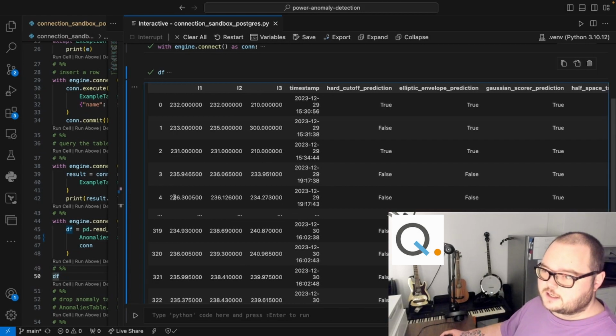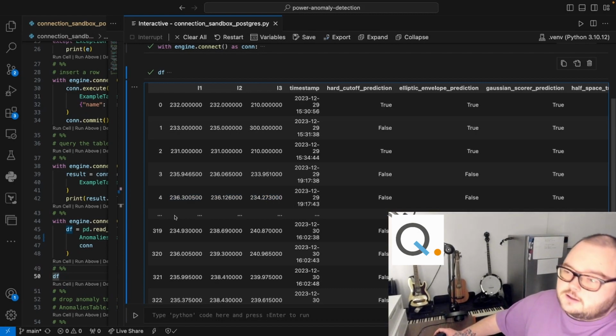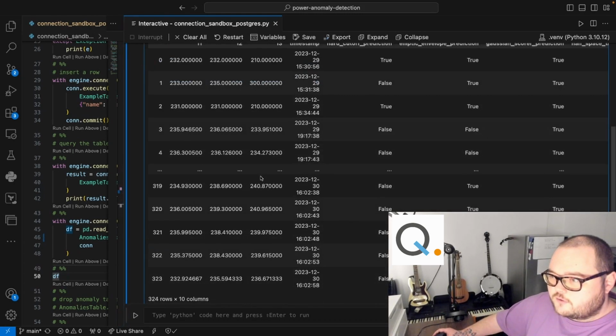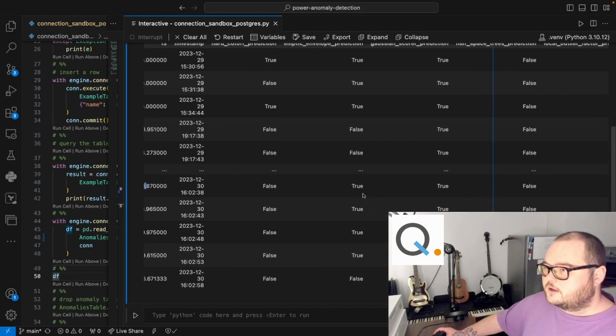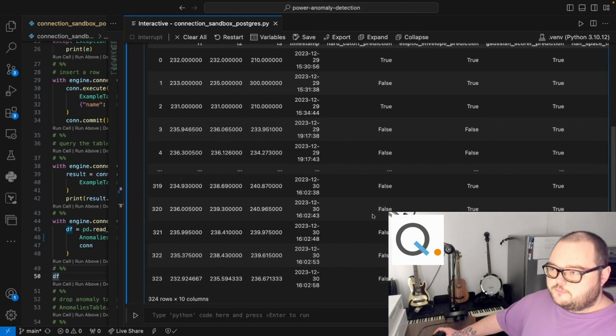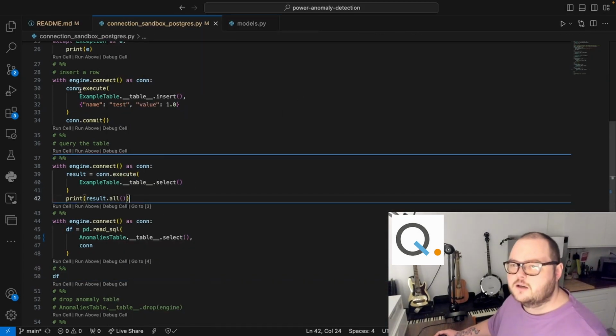So it's likely that if before and after this moment there was rapid change in our time series, that could be interesting to know. And then for the rest, where we have extremes, so 240, for example, we are likely to have some of our anomaly detectors saying that we have outliers. But yeah, so that's the general table. That's what we've done before. It's more interesting, I think, to see it fully online.